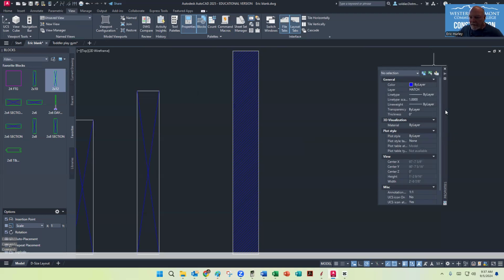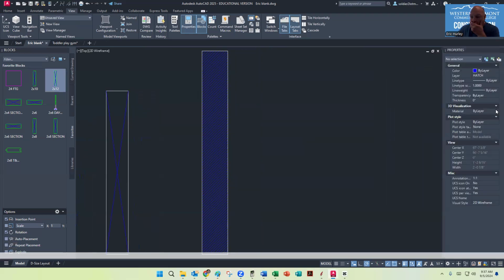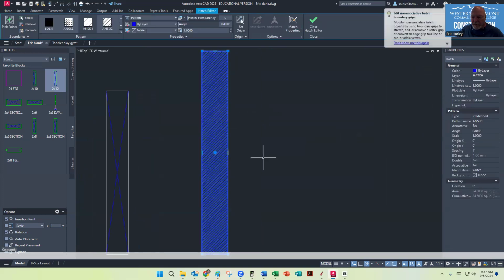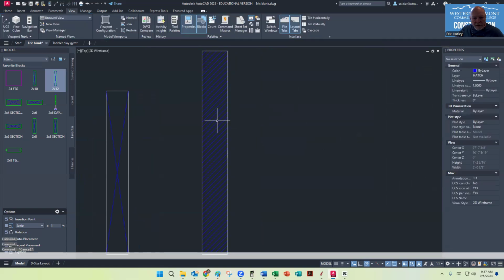Grab the side of it and you can dock it. Leave that open. Highlight the hatch that we put in there a minute ago. And over here on scale, I want you to change that to 2. You see that it grew and got a little bit wider apart.